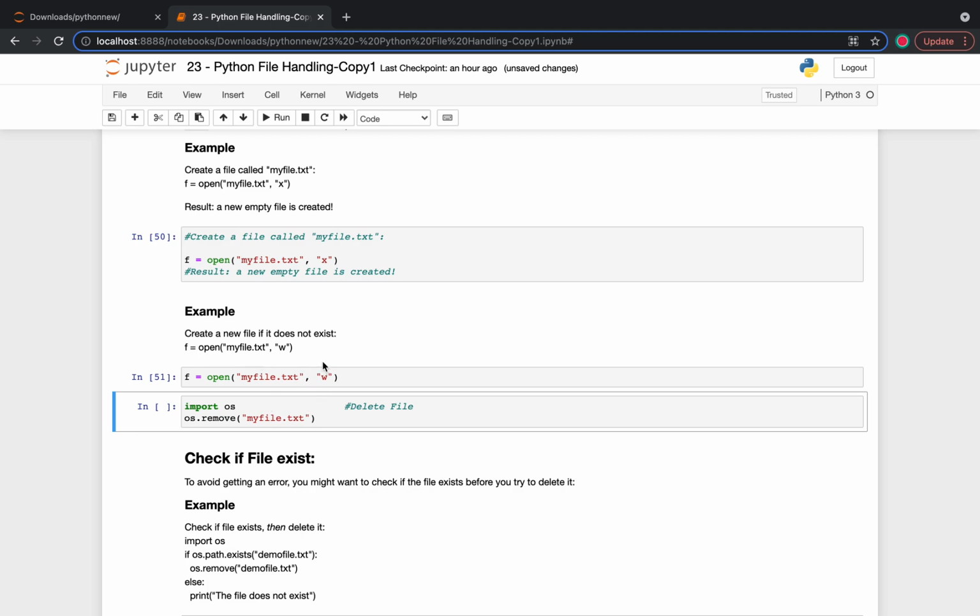So by using mode W, it will create a new file if myfile does not exist.